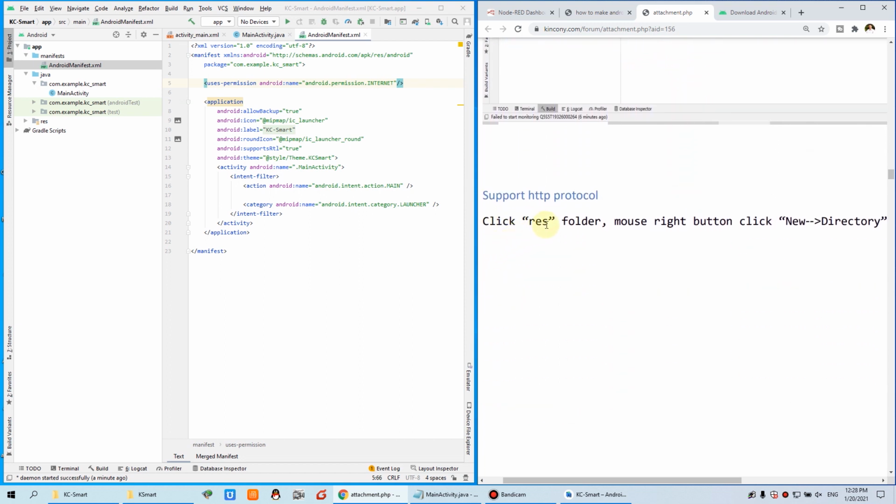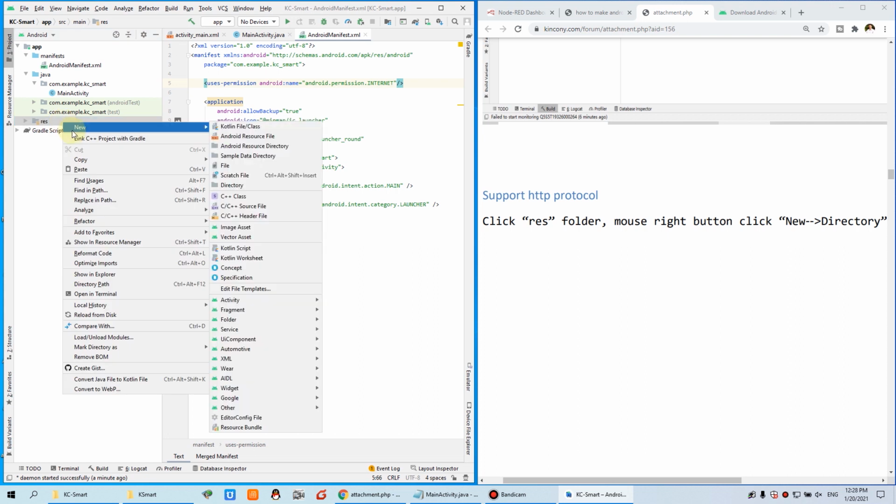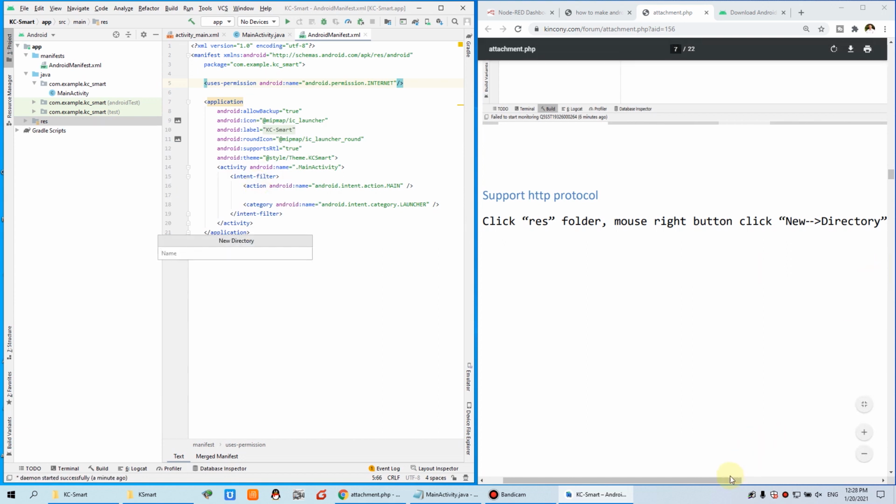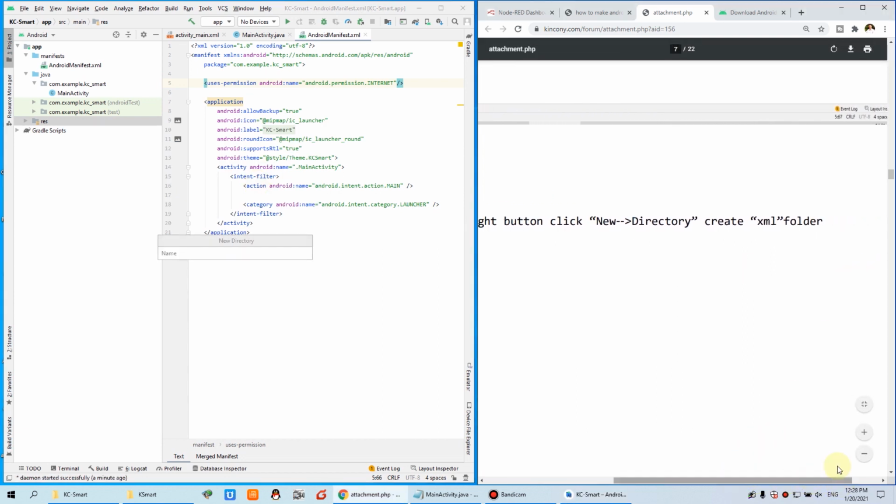Click res forward, just this. Click the right button to create a new directory, and the name we can call xml.